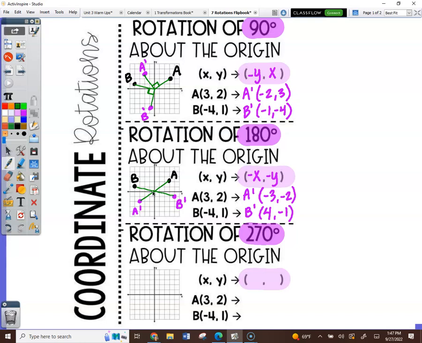All right. Instead of doing 270 counterclockwise, the easier, shorter route would be 90 clockwise. So instead of doing 270 counterclockwise, we are instead going to do 90 clockwise because it's only one turn instead of three. Does that make sense? So you just grab Y, negative X. So we're going 90, what did we say? Clockwise. So Y, negative X.